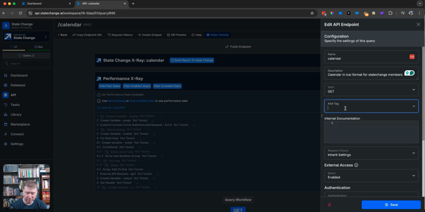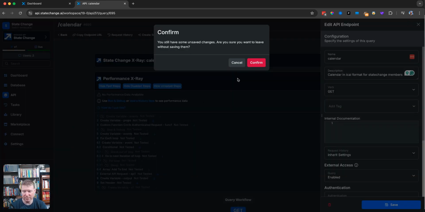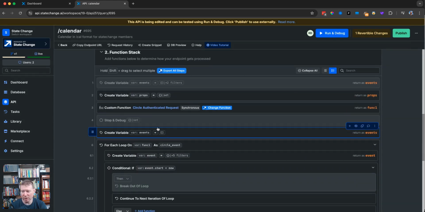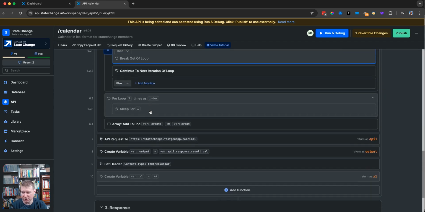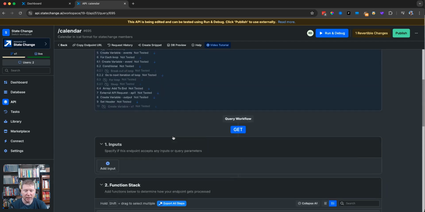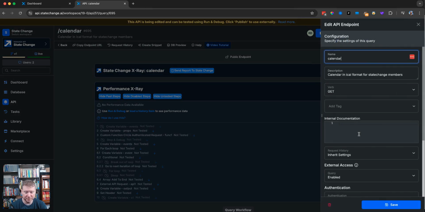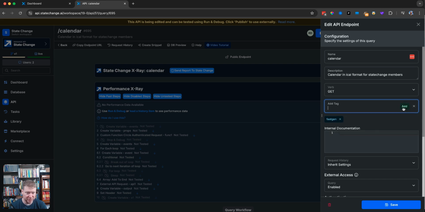The tag could be, say, one where I know I've talked to Circle, and I also know that I use FastGen. So I can open up the settings again and add FastGen because I'm going to be using FastGen as part of this, and I'm going to be using Circle as part of this. Fantastic, and I can say save.